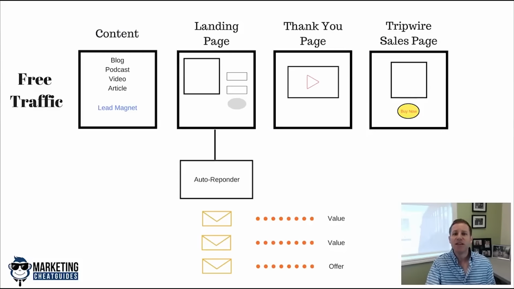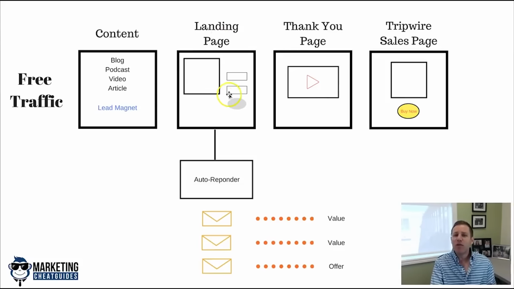All right, so I wanted to walk you through this visually so you can see how to build your marketing system if free traffic is what you're going after. So as you'll see over here, you need to create content. That can be a blog, a podcast, a video, articles, and you want to insert within those some form of a lead magnet or content upgrade, which you'll send them to a landing page, you'll get them to opt in, and you'll have your autoresponder capture their name and email, and you'll put them through a sequence of sending them value, and then an offer, right? This is the whole Gary V jab, right hook.